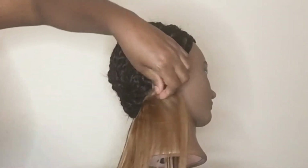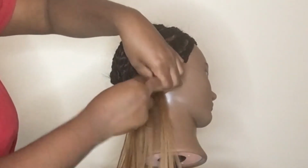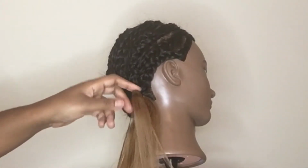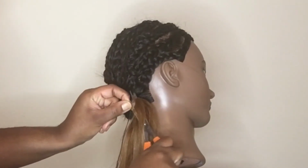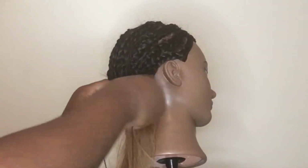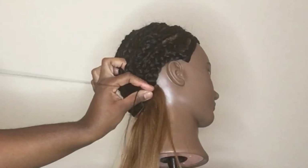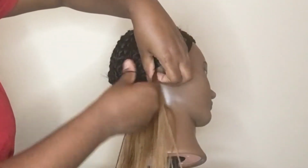So as you can see, I'm going from side to side, and what I'm about to show y'all is how I flip my track over. Now you can do this with double tracks or single tracks, and it'll work just fine. It's just that when you do it with double tracks, you have to be careful and make sure that it's really, really flat.